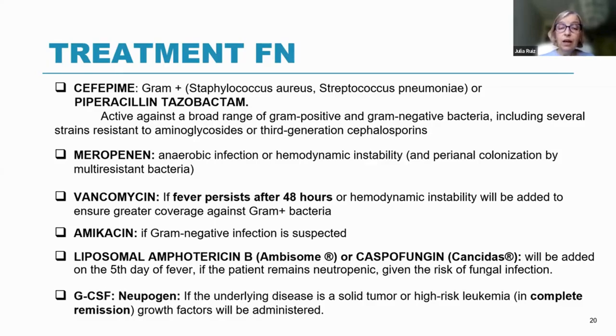If fever persists after 48 hours, or the patient is hemodynamically unstable, we will add vancomycin to ensure greater coverage against gram-positive bacteria. If gram-negative infection is suspected, we will add amikacin. And if on the 5th day of fever the patient still hasn't recovered, the fever hasn't gone down and he still remains neutropenic, he has a risk for fungal infection, so treatment would be added. We would have to add liposomal amphotericin B or caspofungin.